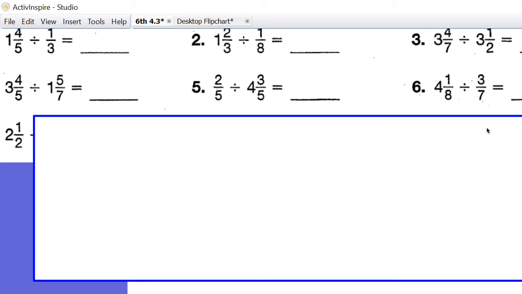This is a really good problem to check out because some kids are confused about what to do with that first fraction 2/5. And what they need to remember is just to not overcomplicate it. It's not a mixed number, and it doesn't need to be converted into an improper fraction. Just leave it alone. 2/5 stays 2/5. The second fraction, the mixed number, actually does need to be converted into an improper fraction. 4 times 5 is 20, plus 3 is 23, 23/5.